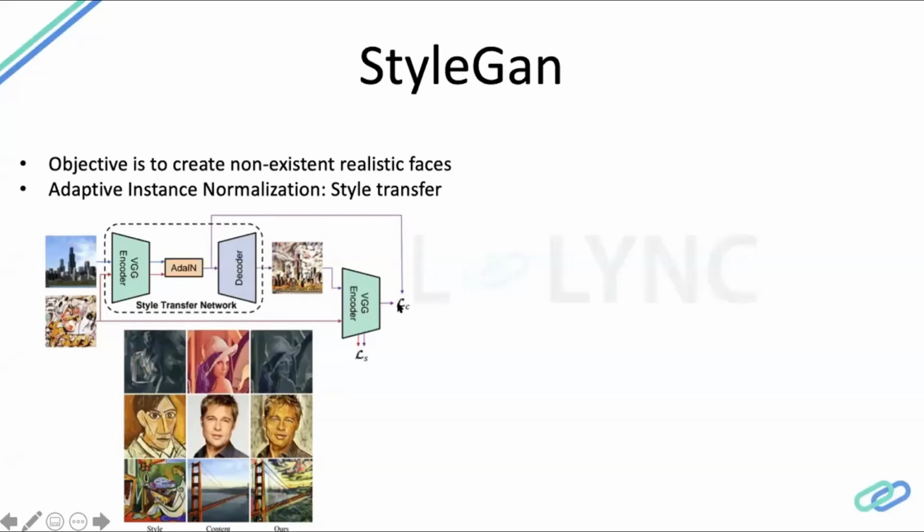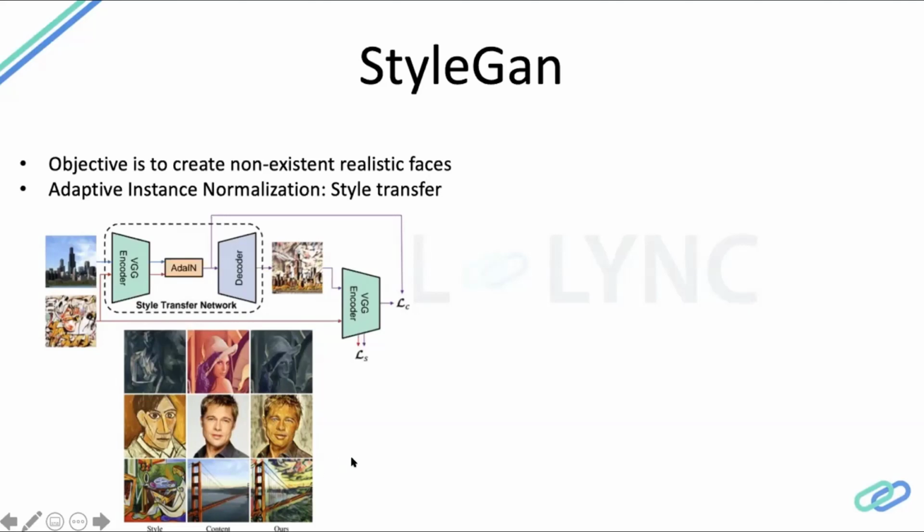Then they're computing two things. Remember loss functions, we were talking about loss functions. So they're computing LC, which is the loss for the image, and LS, which is the loss for the style. So they're counting how much loss they have from each of these two, and they're trying to minimize both the loss from the image as well as the loss from the style. And once that is done, we get these kinds of outputs. You can look up the paper. There are many more examples which give you realistic artistic images of the input, right?